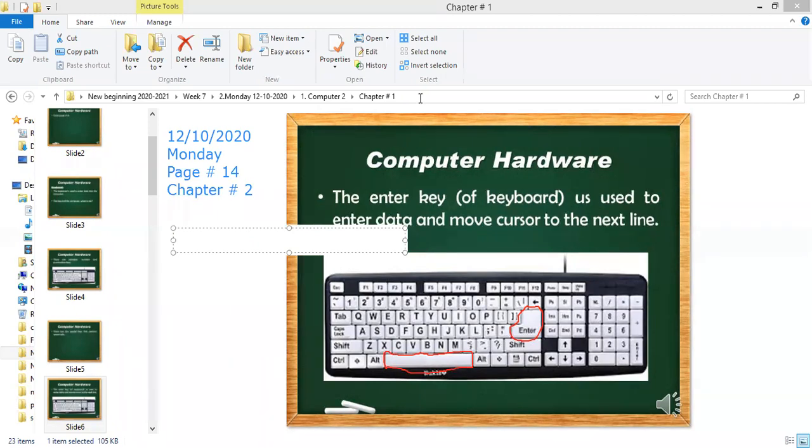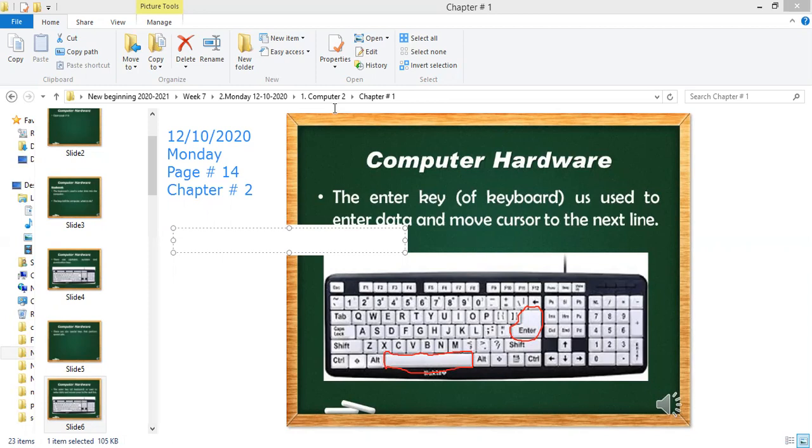Okay, someone is saying something. There is a student. Yes, Abdul Aziz, you want to say something? Sir, my computer is in Arabic, how can I change my computer to English? Kindly repeat your question, please. I see my computer in Arabic, how can I change it to English? Oh, you want to change the language of your computer. Yes.